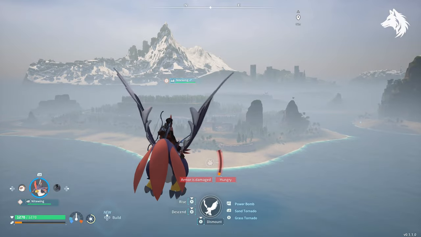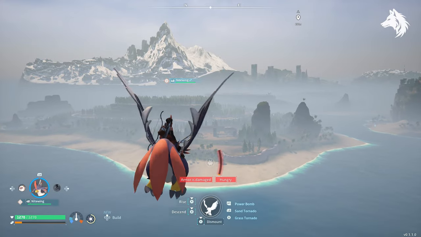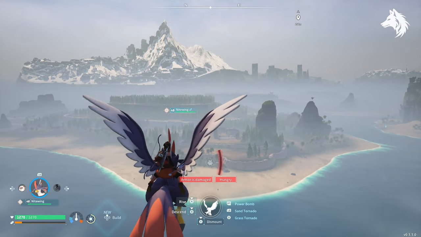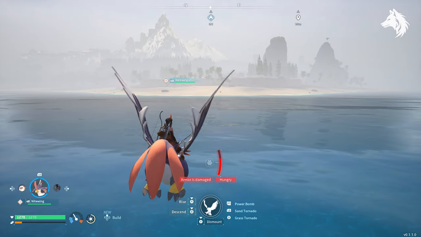Get a flying mount as soon as possible, like Nightwing at level 15. You can build its harness, and it's worth it and will change your game completely as you can travel a lot further and quicker. When running out of stamina on a flying pal over water, your pal does not sink into the water, so it will just simply hover.